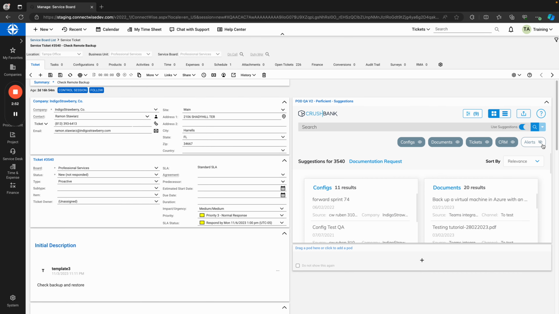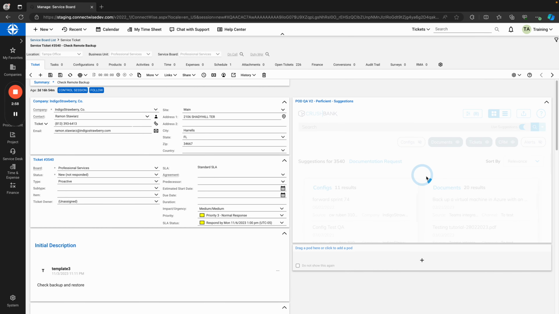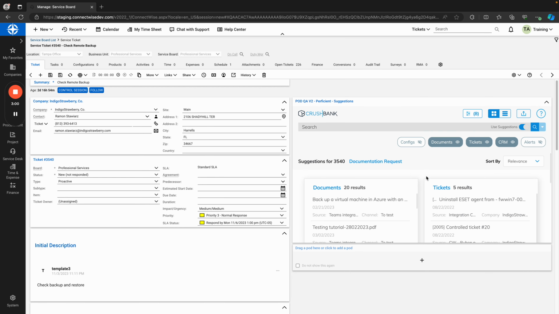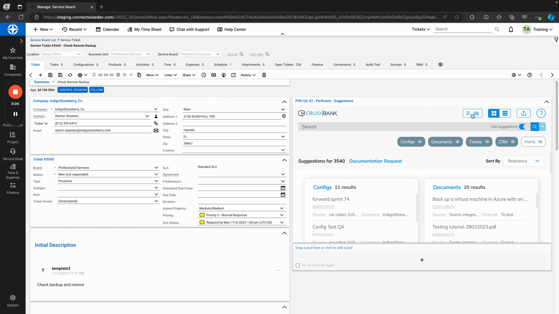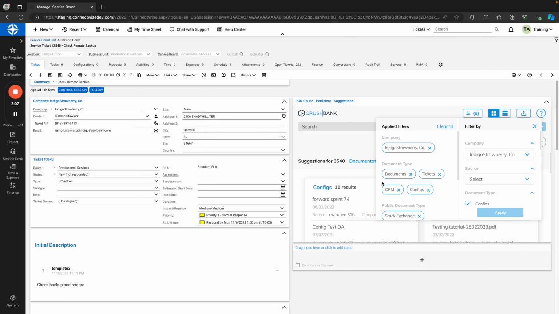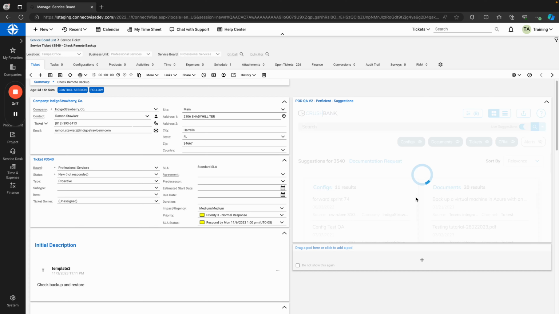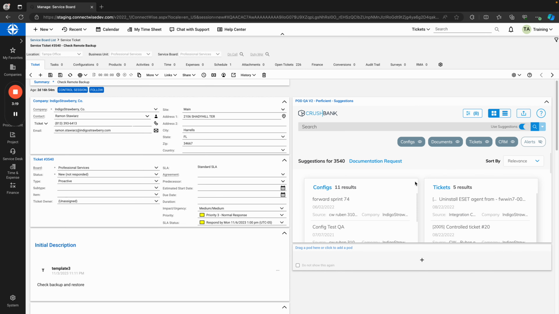Again, as we spoke last time, it's going to default to tile view, which is what we see here. We have our breadcrumbs along the top. So if I want to collapse anything, if I want to remove configs real quick, I can do that. I can put it back in there. The document types are also found in the filter, so you can collapse them from here as well. And you see my company filter, you can see all the applied filters. You can collapse any of these at any time and hit apply. If I don't want to include global, for example, I can hit apply right there and modify the search, right?